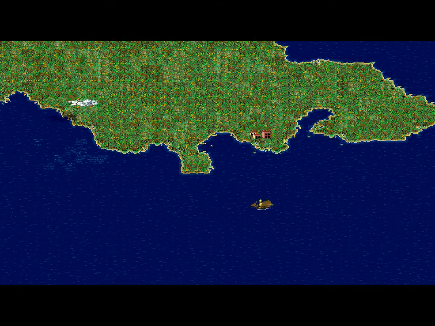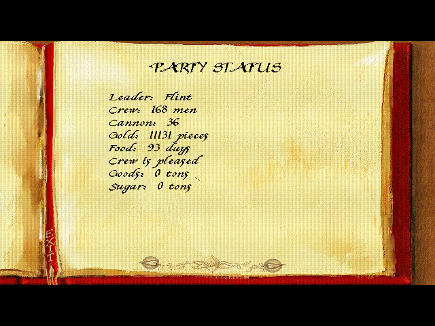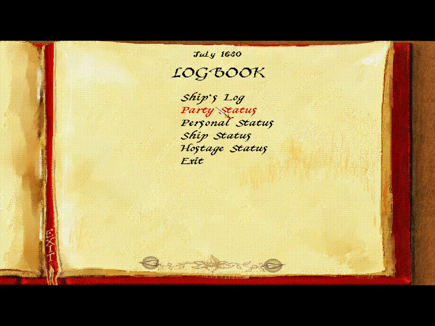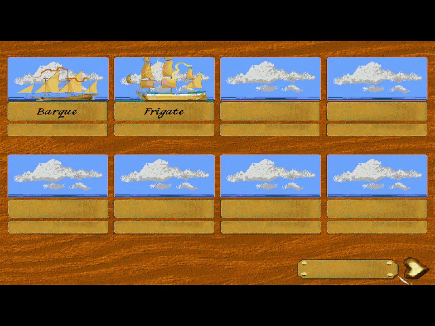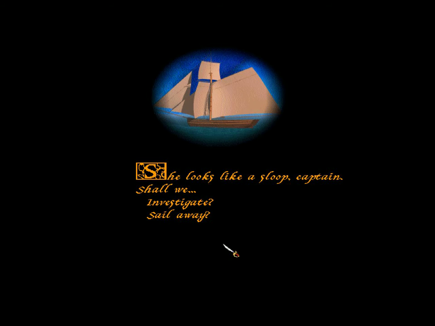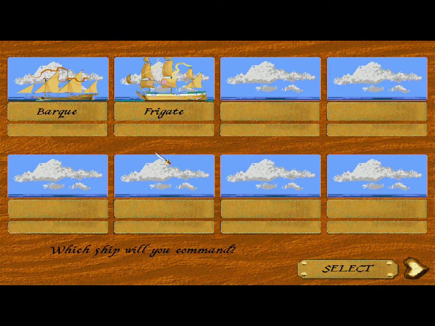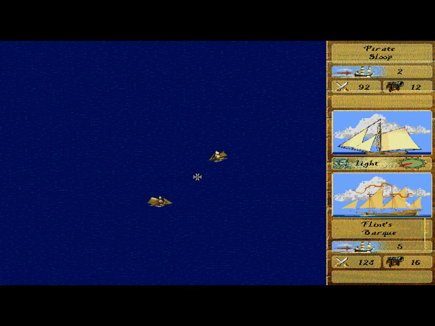Sailing around a bit for now. How much cargo space do we have? Ship status doesn't really seem to tell us. Sail ho! Okay, a sloop. A well-known pirate, Marquis Modiford. Let's close the battle and let's go with the bark.